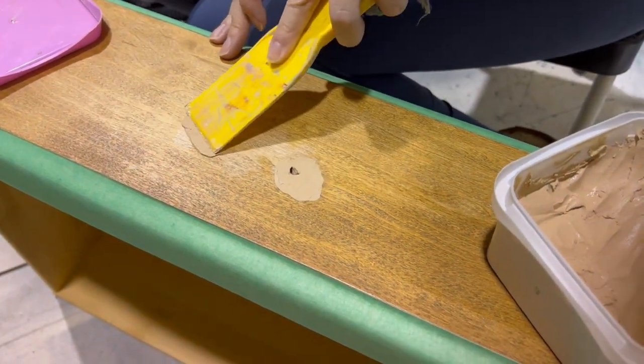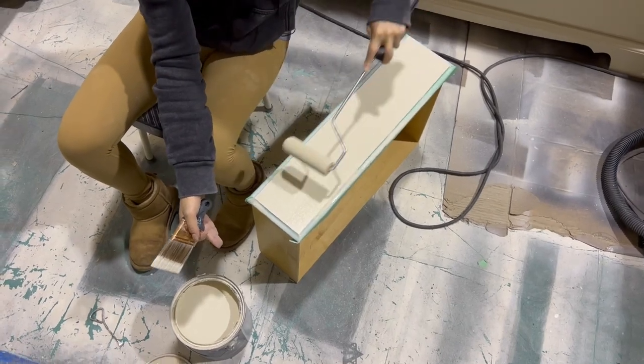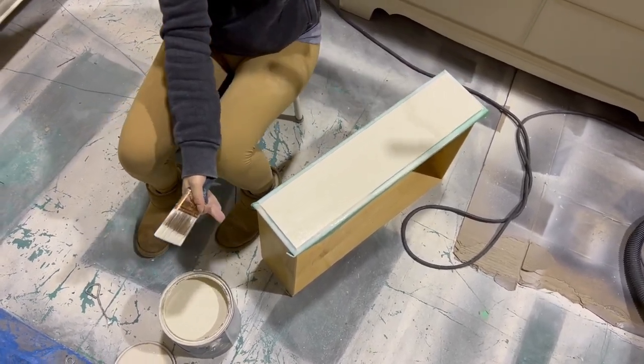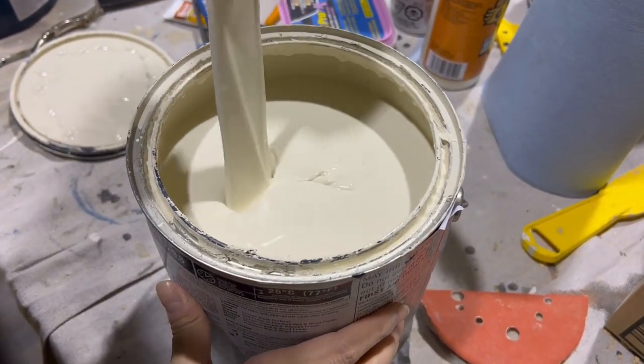So I just decided to paint this drawer because sanding wasn't doing the trick and I didn't have oxalic acid laying around, so I just filled in the holes and then I primed, painted, and then I polyed.